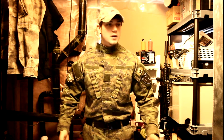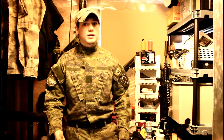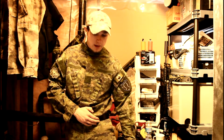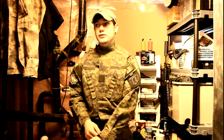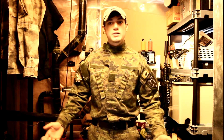The downside to this BDU is that the color fades away after a few washes, especially on the knees from kneeling and sliding on the field. Another issue in my case would be the pants size — they fit perfectly around the waist for me, but length-wise it's too short. To fix that, unfortunately I'll have to buy a bigger pair of pants which would be a bit too large on the waist, but long enough for the length of my leg. It's something to keep in mind when looking for pants — make sure the length is right as well as the waist. I do recommend this BDU for anyone looking for this pattern, because it's kinda hard up here in Canada to find it, and for someone that just wants a decent BDU.